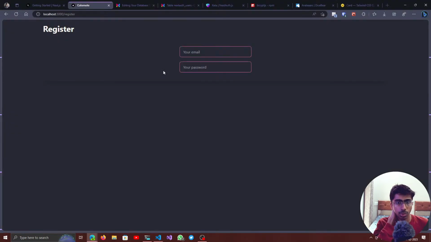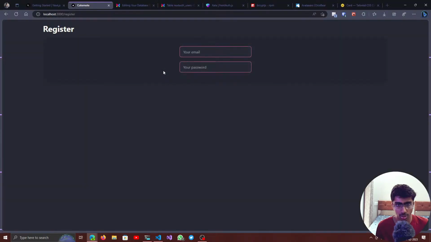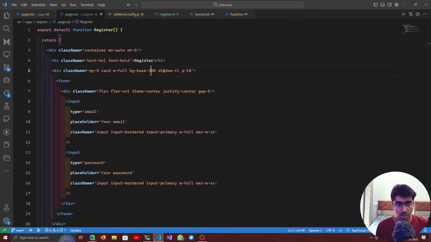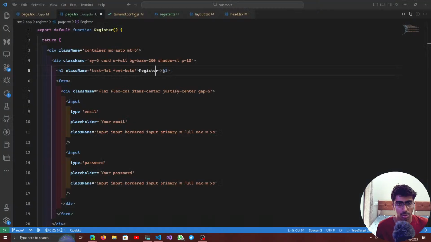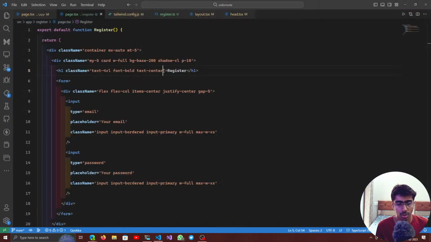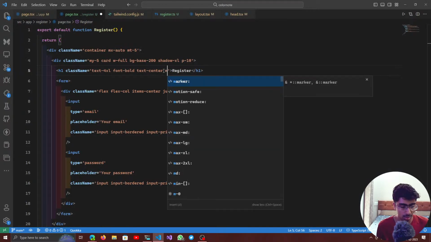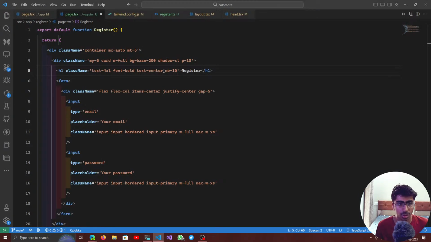Overall, this register form looks very simple and straightforward. Let's change the BG. Let's move this right here. Let's say text center. And I'll say margin bottom of 10. Okay, now it looks a little bit better. Somewhat better than before.